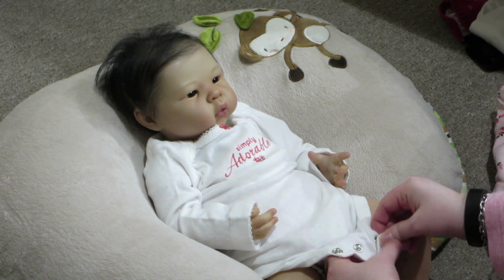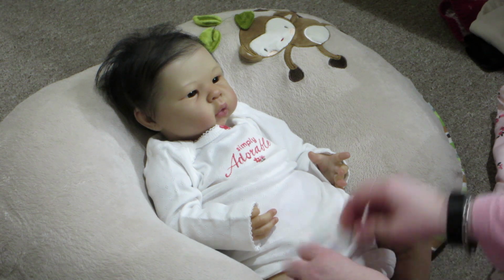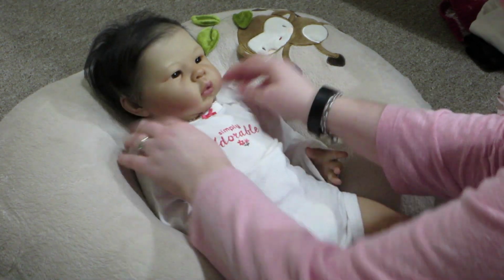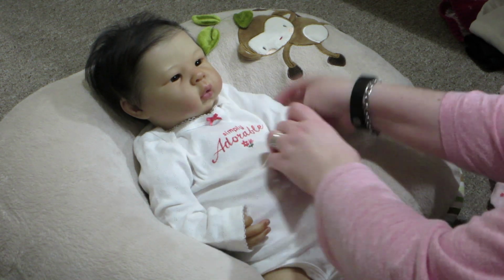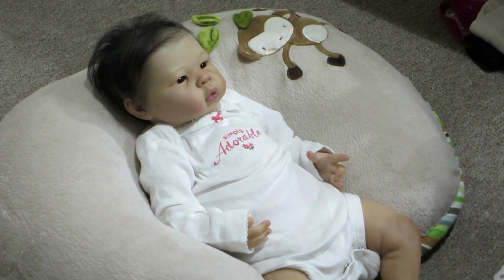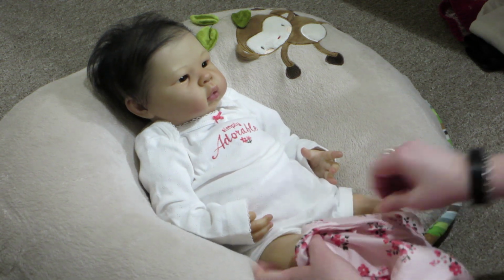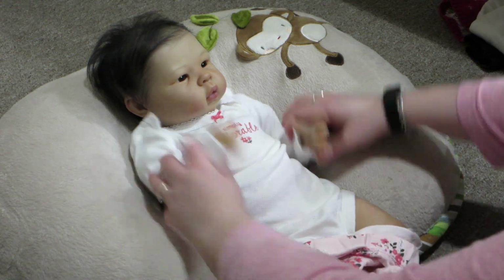Leo, I slept with him every night as a child, and I could not sleep without him. And I probably could sleep without him now, but I don't sleep as well without him. I don't really sleep well anyway, but I sleep even worse if I don't have him. And it's because I got used to sleeping in a specific position with him. He has to be tucked under my chin along with the blanket tucked under my chin. And yeah, if I don't have him there under my chin, I just don't get as comfy. So I still have him, and yeah, I still have him after 33 years.